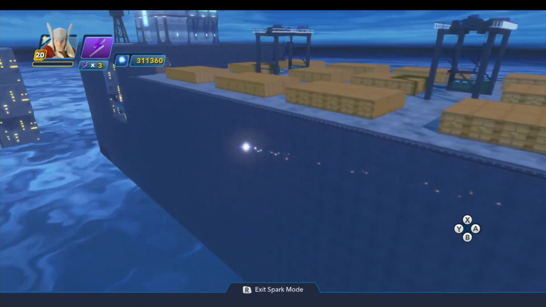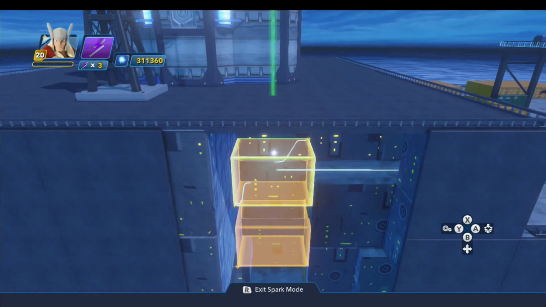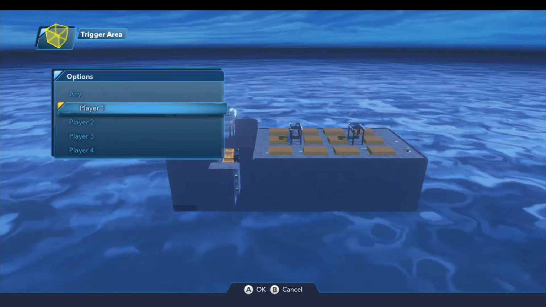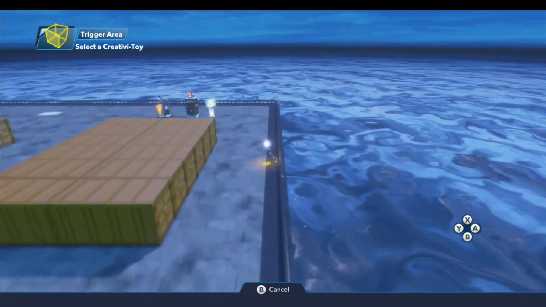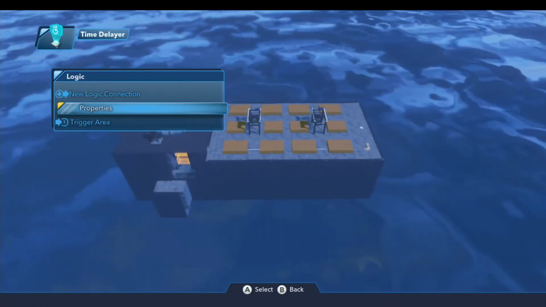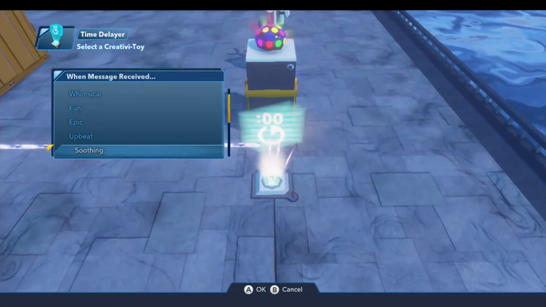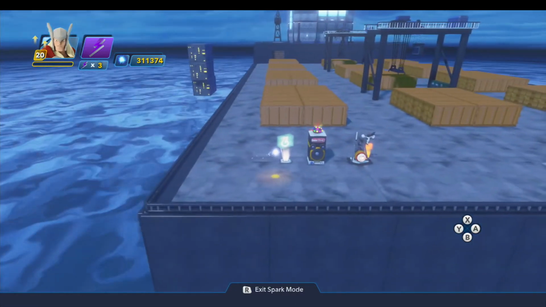Doing that will start the music for the open sea sky. And you got to give it a moment for the sky to actually shift. And so that's why we have the time delayer. So also on this upper trigger area, we'll do a new logic connection when entered by player 1. We'll come over to the time delayer, rather. We'll start the delay. And the default delay of 1 second is fine. And on the time delayer, a new logic connection when the delay is completed. We'll come over to the boom box and go down to silence. And that should take care of that.